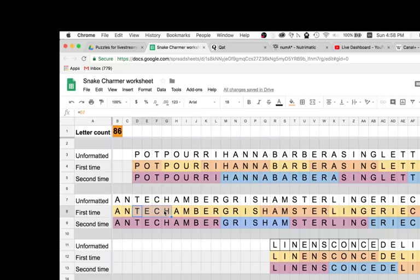It's hard to explain using words, and I might have been better off accidentally coming up with two loops and showing how to fix them. But it's not the worst thing in the world to have two loops. I've written puzzles where there were two loops, and I just numbered one loop and gave the other loop letters, and it's not quite the same as a snake charmer, but it's the same principle, really.